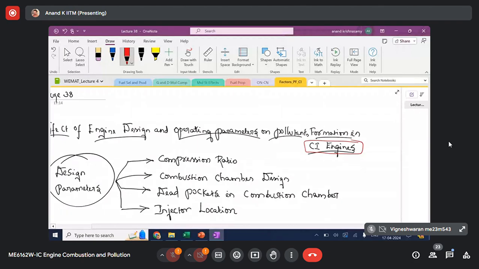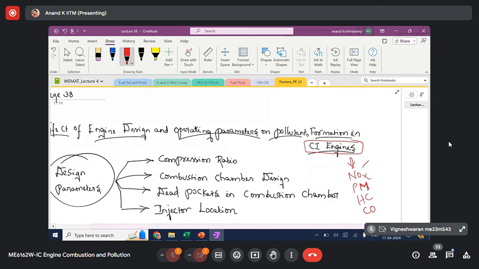Also, particulate is another important pollutant emitted from the CI engine. So here we have 4 primary pollutants: HC, CO, NOx, and particulate matter. NOx and PM are the two emitted at significantly high levels from a diesel engine. HC and CO are generally less, as we already discussed. So the cause of concern is not HC and CO, rather it is NOx and PM. Any strategy that you adopt will generally be focused on controlling NOx and PM.